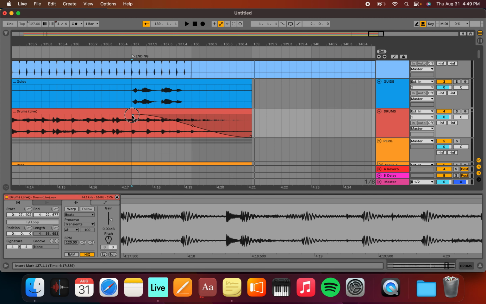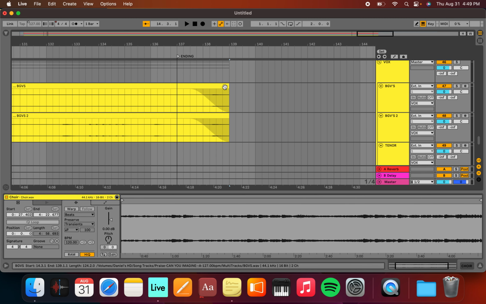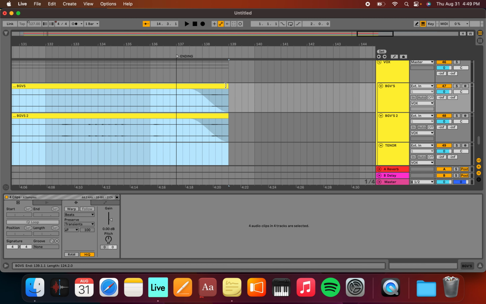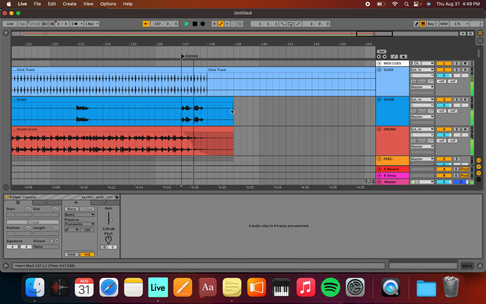And then the last thing is that you hear those vocals start the chant. We don't want that for this arrangement, so what we can do is just select these vocal tracks and then just trim them down to right there, and then that way our ending sounds like this.